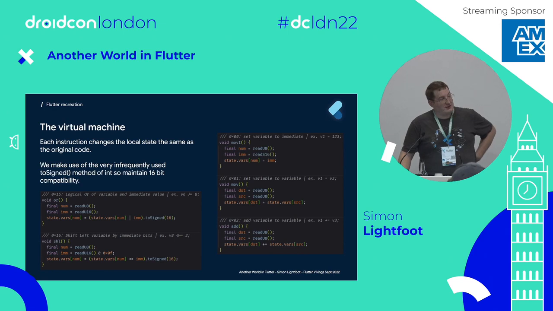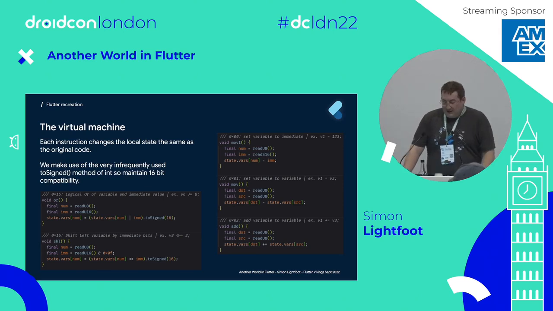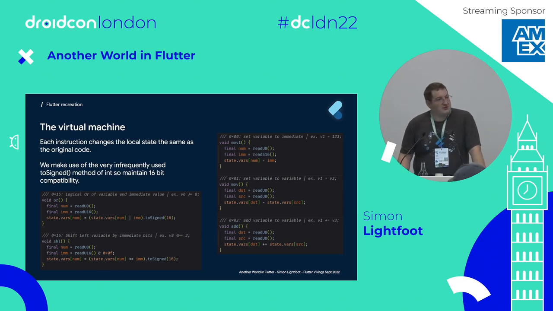Something I came across for the first time in this was that a lot of the integers in the original are 16-bit. Since we don't do 16-bit anymore, to create signed integers there's a toSigned method, which I don't know if I'm using on this slide here. Nope. But on an integer, you can actually, is it on there somewhere? Oh yeah, toSigned 16, there you go. What that does is sign extend. It takes the high bit and extends it out to the rest of the 32 or 64 bits, depending on the integer.